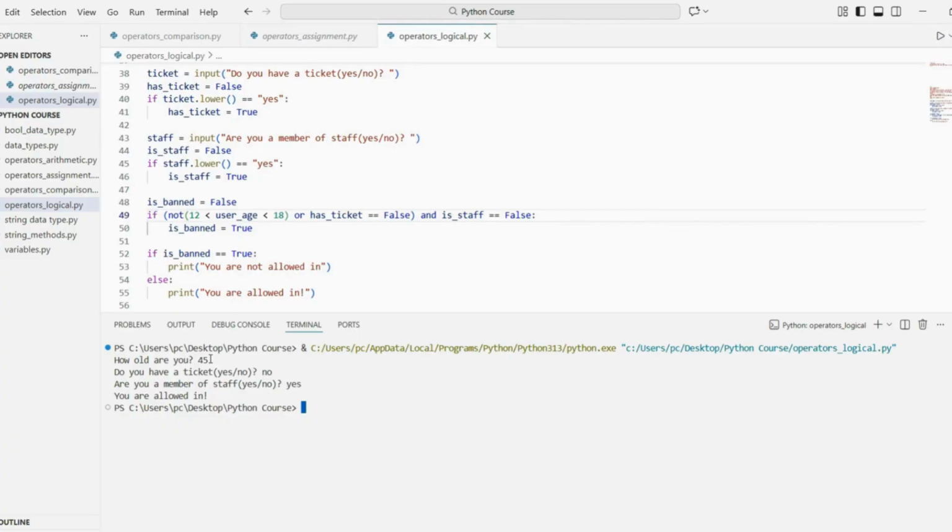So I hope that we get what the code does and hopefully you got the right results. If not, compare to this code, and don't worry if your code is not exactly like this, as long as you still get the right results. Why? Because you could go different routes to do this. You could check if they're allowed in first, and then if not allowed in, check not allowed in. So you can do it in different orders, different false or true, or just different ways. And this code is actually in the description down below, and you can always copy or paste it.